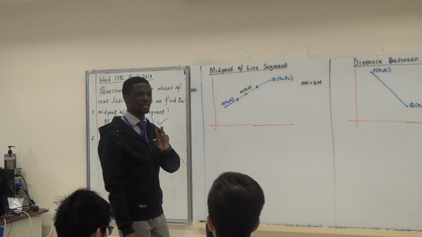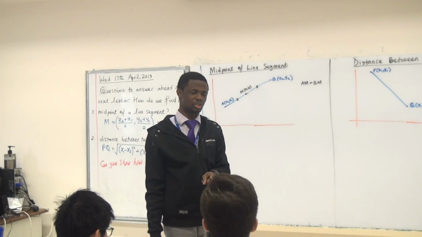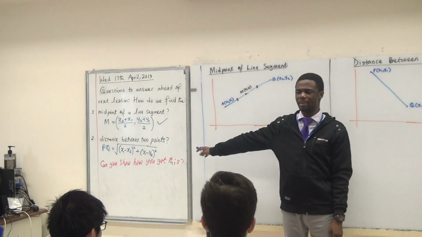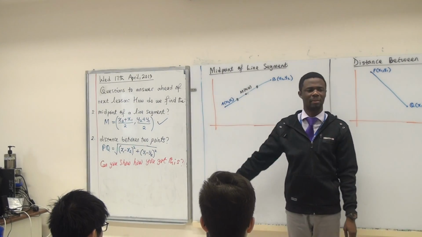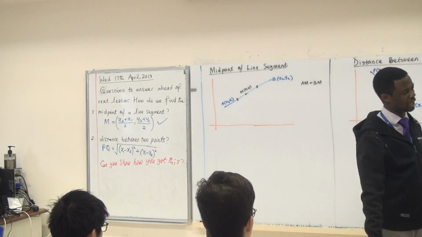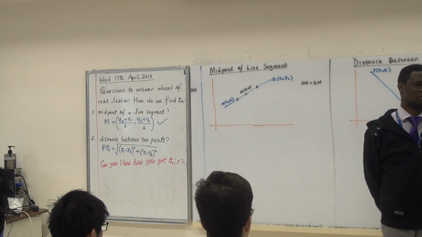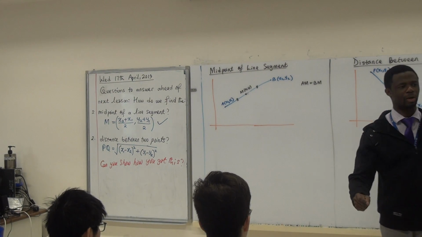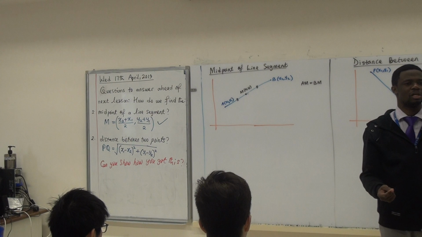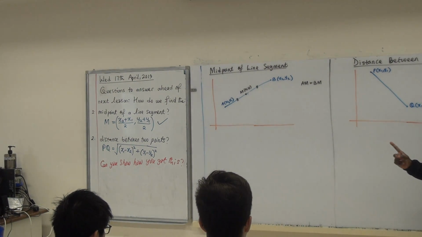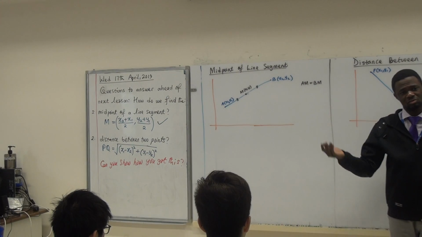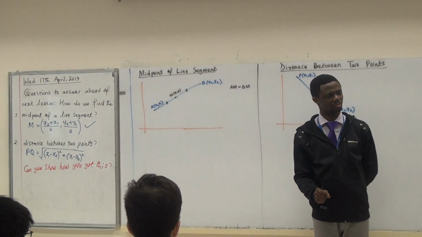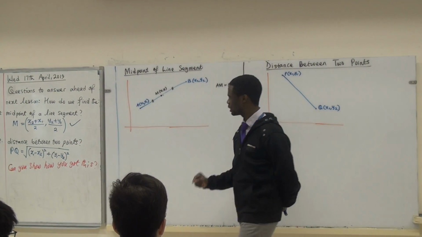That's the question I want us to answer in the next 5 to 7 minutes, and I need your attention. Now, what have I noticed so far? Some of you don't remember this formula because what you tried to do last year and the year before is just to memorize it. If you can remember what I'm about to show you now, then you don't have to start thinking, is it plus, is it minus? You just take like 30 seconds and try to show this yourself. Does it make sense?